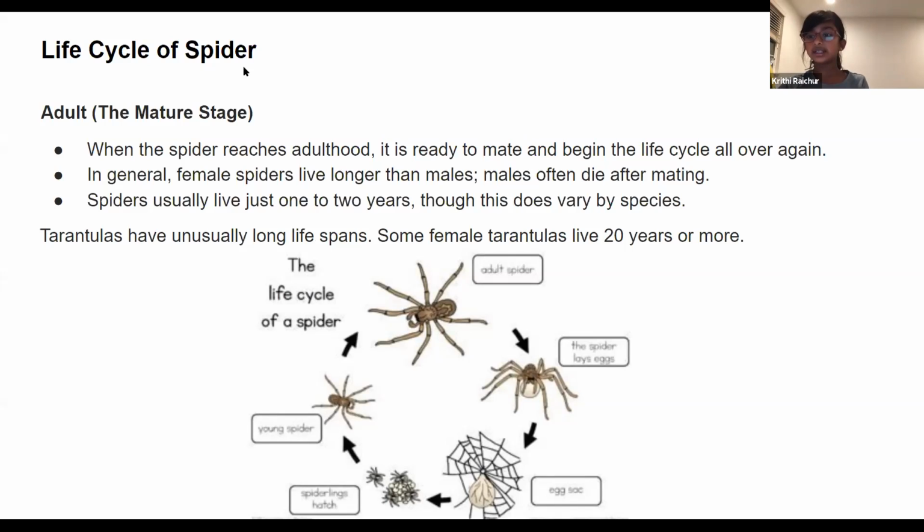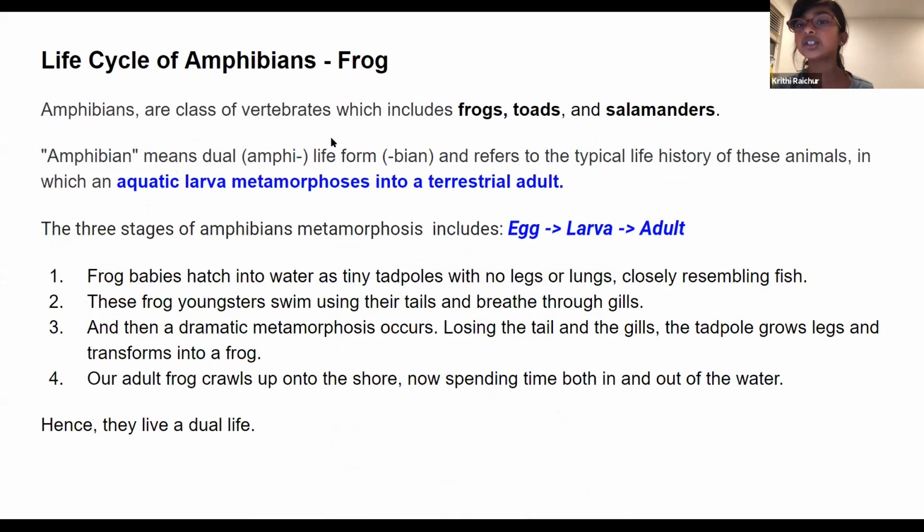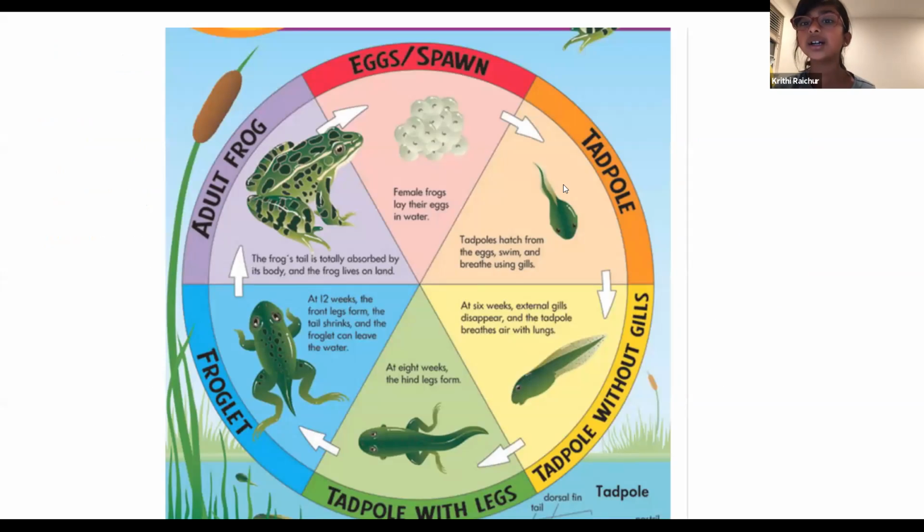My question is, so when frogs are under water, they breathe with gills. So when they come out of the water, then they have lungs to breathe in from air. Okay, so let me explain that again. So when they hatch, they're tadpoles, and tadpoles have gills. But after 6 weeks, their gills will disappear. So they will lose the gills and they will grow lungs. So after they have lungs, they won't need gills ever again.